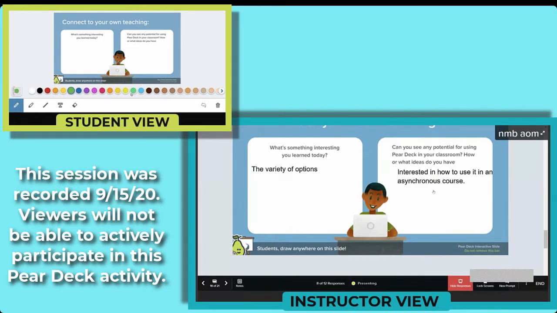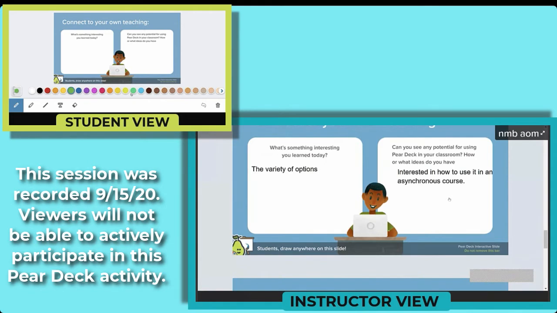So I teach online, so when you go to launch, you just simply click launch so that students do it independently. And in my Canvas, I create an assignment and I say, go to joinpd.com, enter this code, and join. So they join and they go through and they complete all of the activities. And then I give them a week to do it.